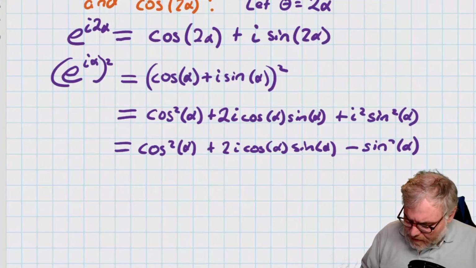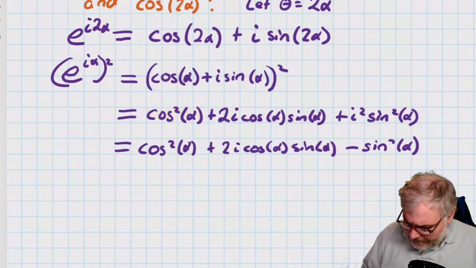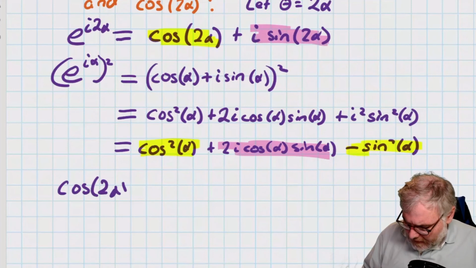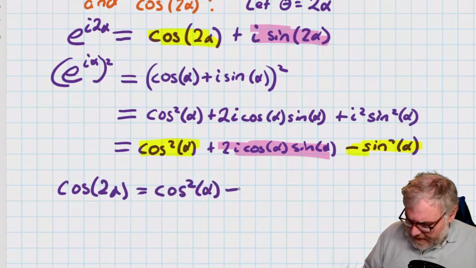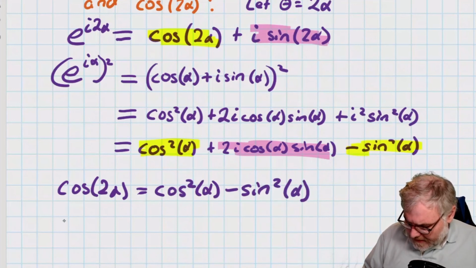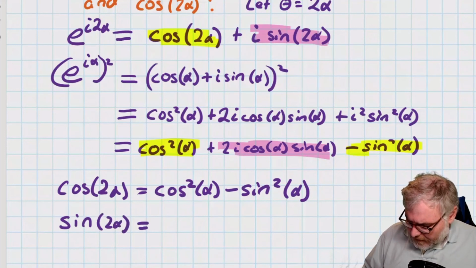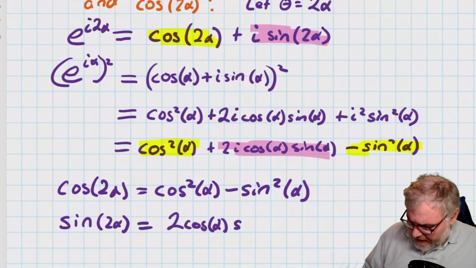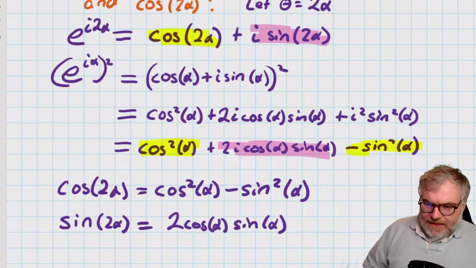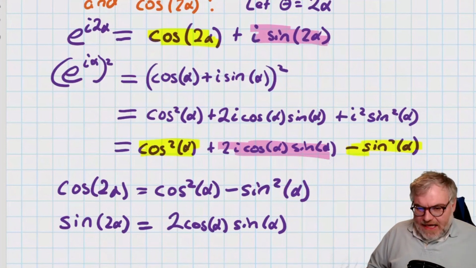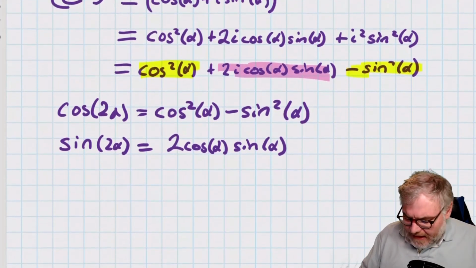So I just line them up. These are the real terms, which will correspond there. And then these are the imaginary terms. So that gives me the following information. That tells me that cosine of 2 alpha equals cosine squared alpha minus sine squared alpha. And it tells me that sine of 2 alpha equals this thing without the i in it, because I divided out the i, 2 cosine alpha sine alpha. Now, wasn't that easier than remembering the formula? And now you get both formulas there by simply putting in alpha. You can do the same for alpha plus beta, and that'll be a little piece of exercise for you.